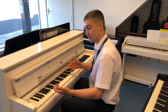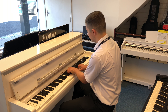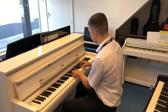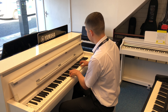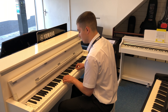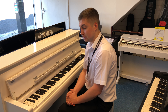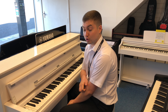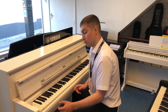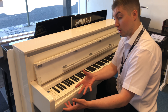I've just played you the CFX Grand sample, which is Yamaha's flagship premium grand — it sounds absolutely beautiful. The Bösendorfer sample also sounds a bit more mellow. Now this one has extremely good speakers — it's got 50 times 3, which is 150 watts altogether. You've also got the Bluetooth feature like on the 645, but there are also more rhythms and more drums.